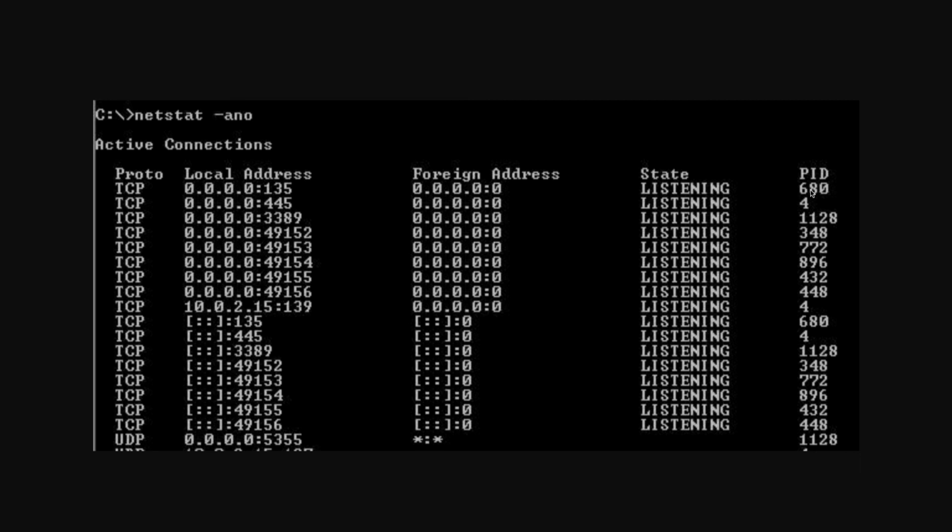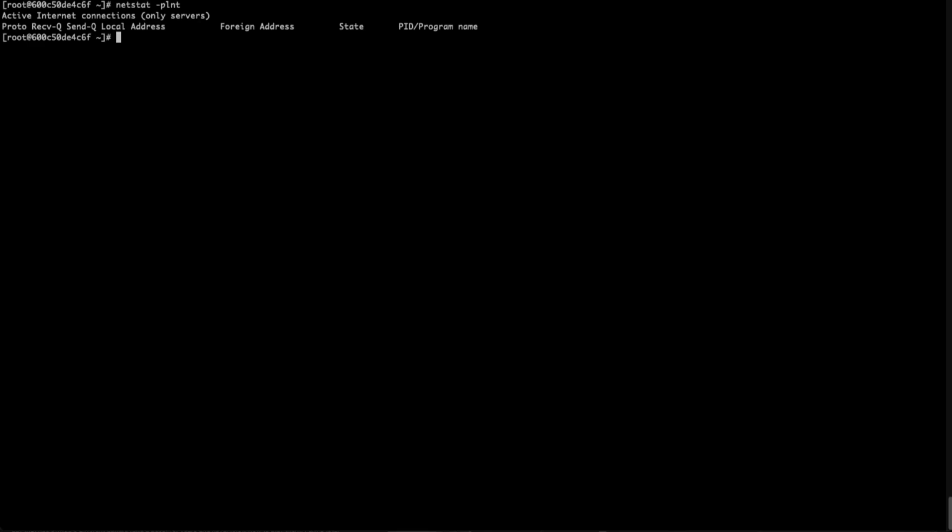And then it also shows you the process ID that's actually bound to that, which is cool because I didn't show you that. If we do ps aux, you get a list of all the processes that are running, and that process ID is found right here in this column. You also get to see the user who's running it and some other different stats about it.